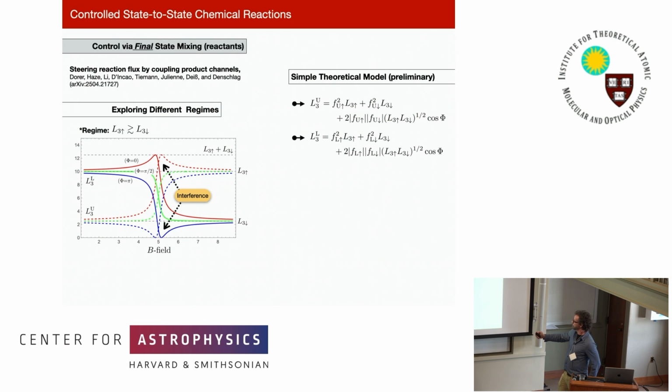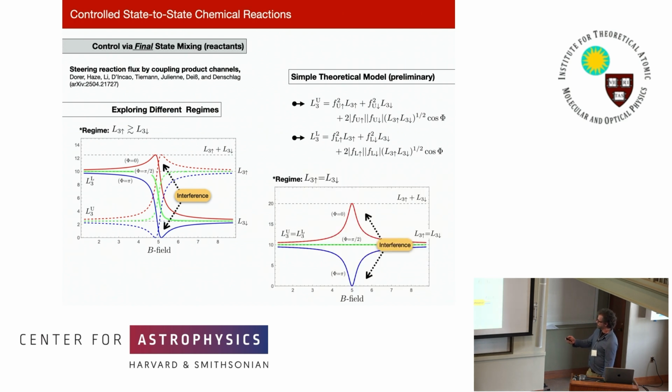But for phi equals pi over 2, you have no effect going on. This term cancels, right? But for phi equals pi, you have a destructive interference, so you get a 0 on your rate. Right? So this, I think, is important, first, because we can think in new ways to control what is happening through this avoided crossing. And also interesting, if you look at another case, like when the rates of these two states that are avoided crossing are the same.